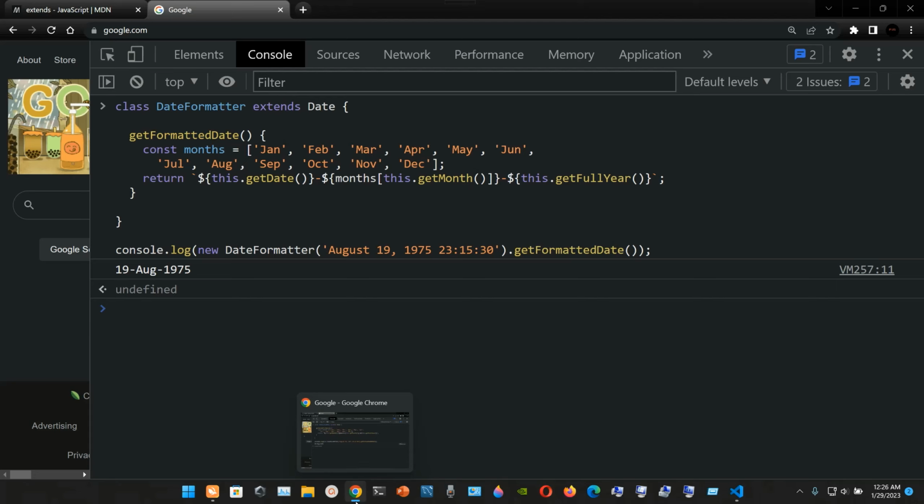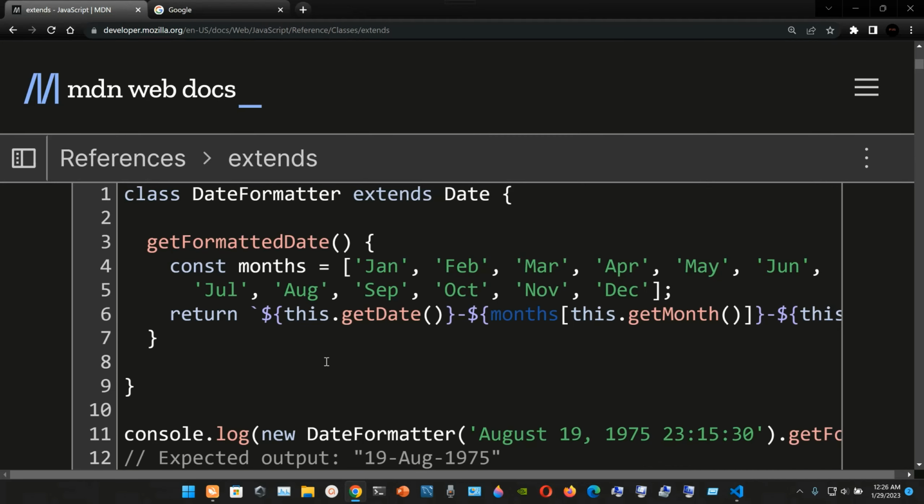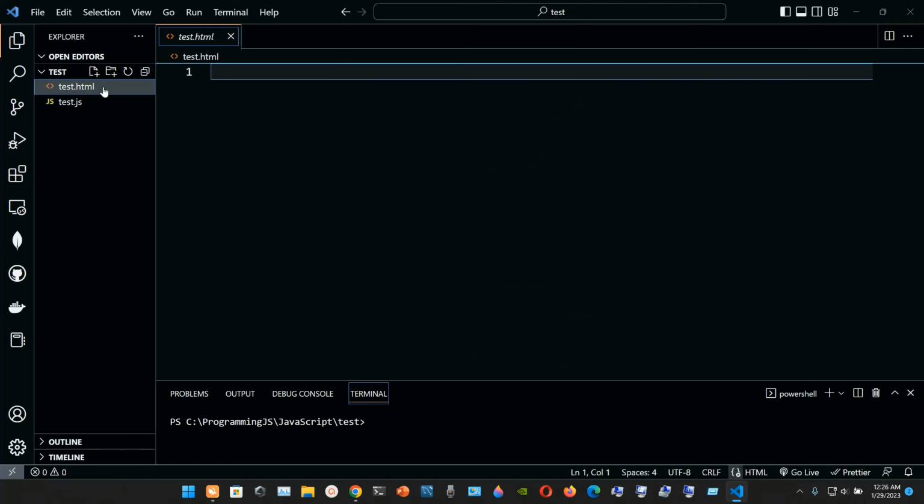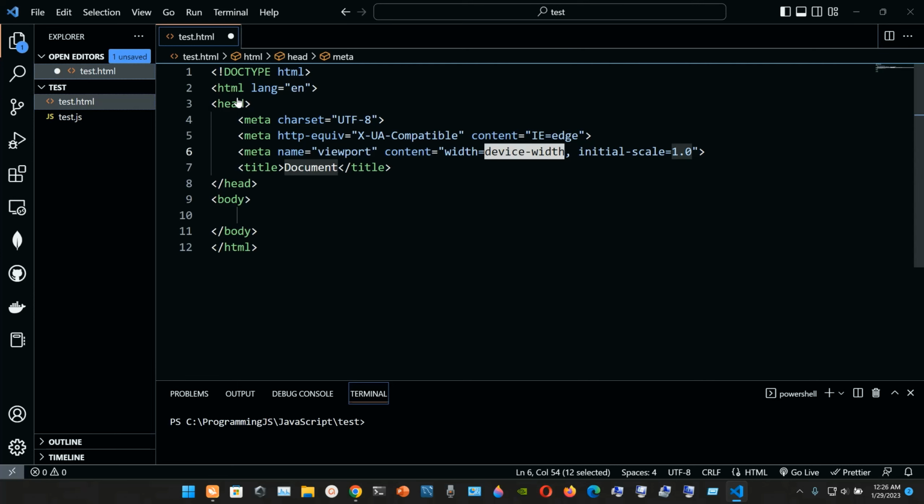But right now we're going to do it in Visual Studio Code. So you go to your HTML file and just press Shift and exclamation mark like this, and then press enter.